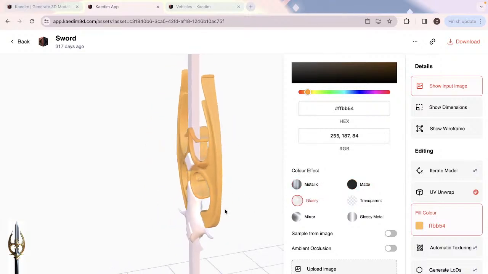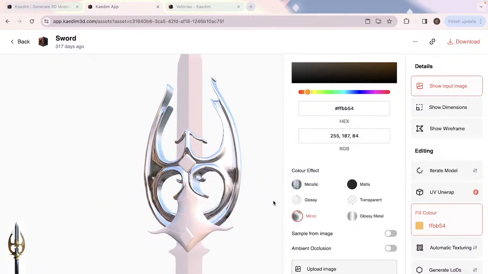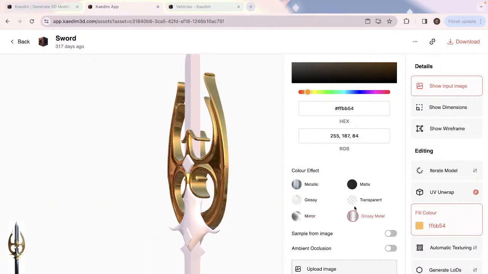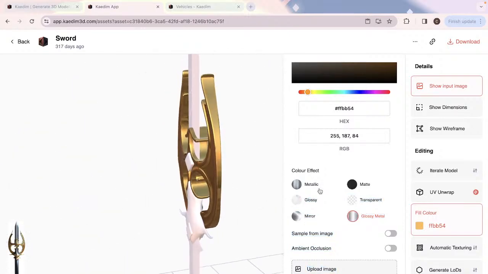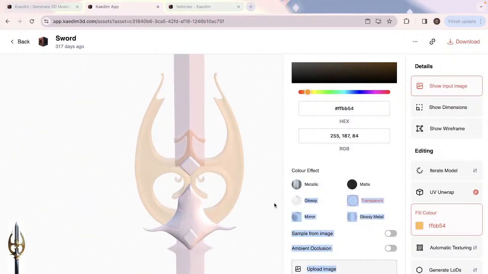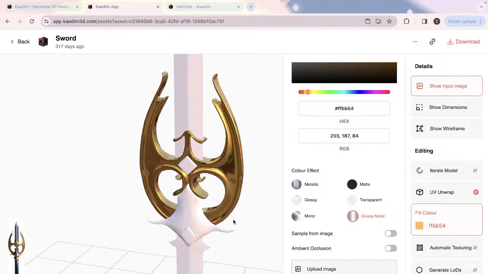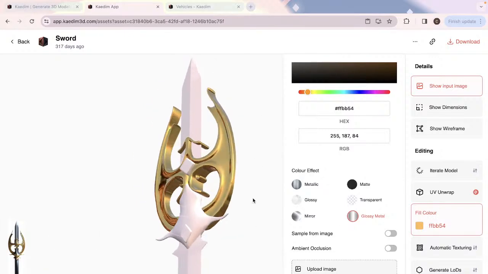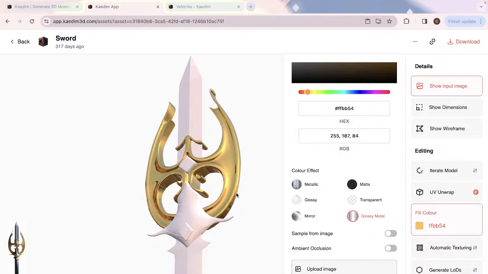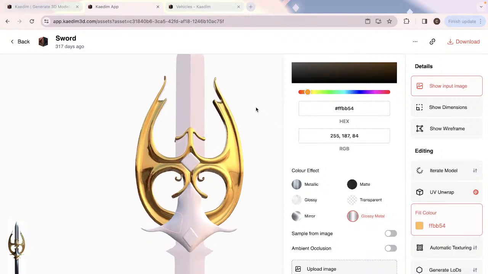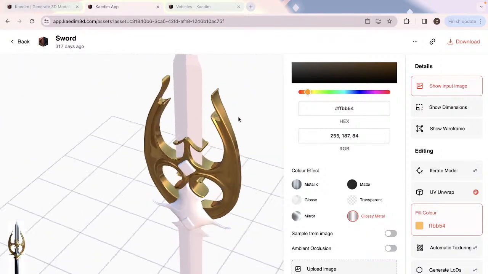So you can choose between glossy, mirror, glossy metal, and transparent. And the fill color tool is free, so you can use it however many times you'd like. It's a great tool to be able to prototype a lot of different variations of your designs.